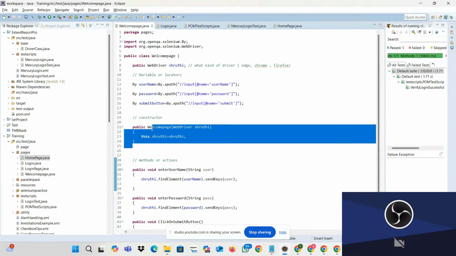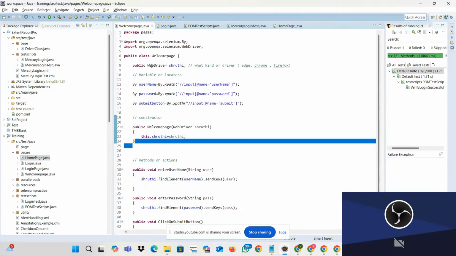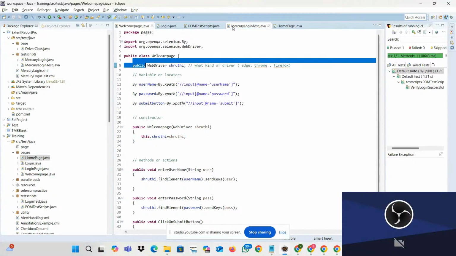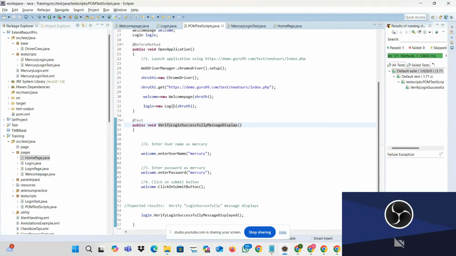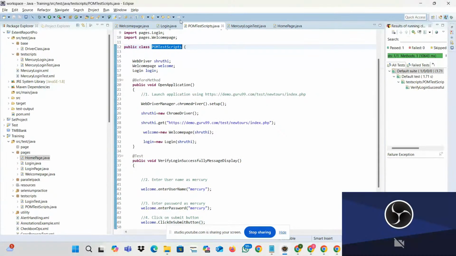Then I created one constructor. Why the constructor? Because this is the page class and this is the script class, right? We need to make the connection between them, and to get the connection, this constructor is helping.